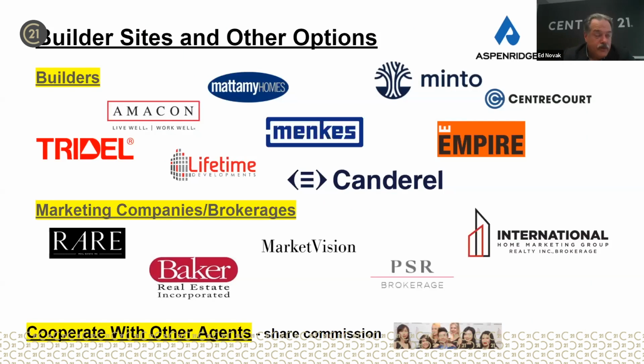And the other option is you can go to builder websites. Sometimes you wonder, okay, who's the builder on a particular project? Even if you just Google the project itself, you'll probably first find websites that belong to real estate agents who try to capture leads. If you look on their website, you'll find who the developer is. Then Google the developer, and developers always have their communities or projects listed, and then you can go directly to the builder and approach them.